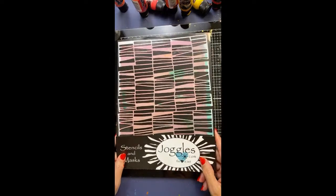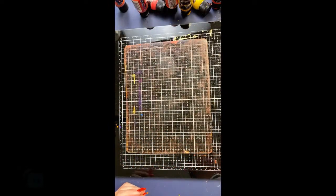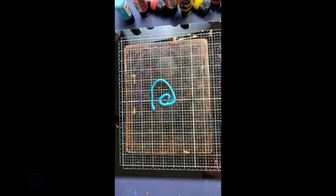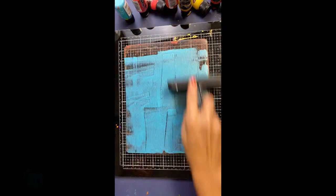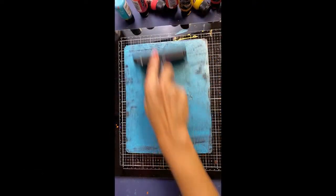Let's do that kind of thing again but this time starting with what looks to me like little stripes. I mentioned Elizabeth St. Hillier — when she does hers, keep in mind she's doing it all on paper. She does collage with rice paper and makes what look like still lifes. They are so cool, and she has online classes. So if you are into papers, that's what Elizabeth is painting on. But I learned so much from watching her do this on paper that can totally relate to working on fabric.